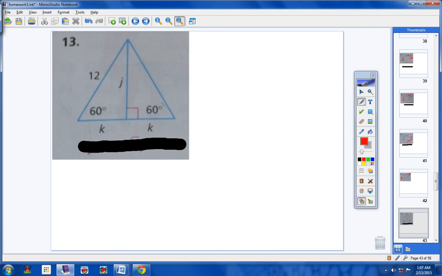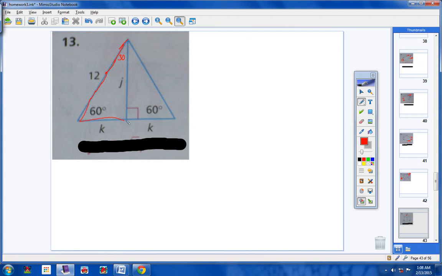If this is 60 and this is 60, that means this whole angle up here is also 60. Okay, and if I've got a right angle here, and they're sharing a common side, I've got angle, angle side, angle side, guys. These two little triangles are congruent. So when I cut 60 in half up here, I really have 30 degrees right here. Okay, so what I have is a 30, 60, 90 triangle right here.